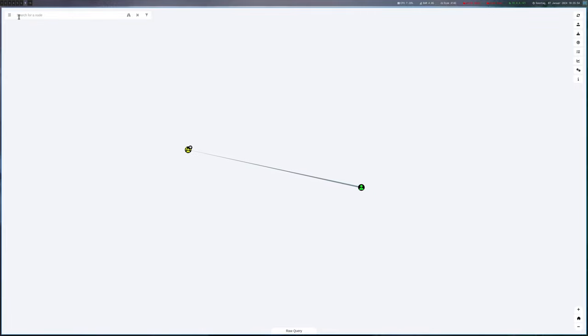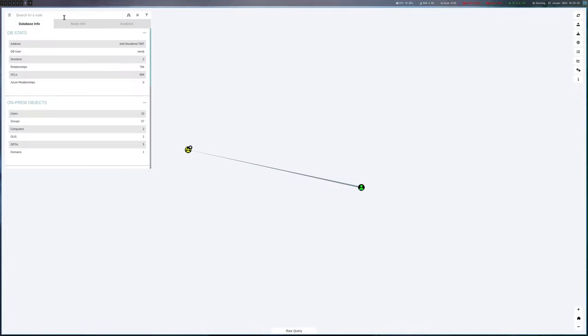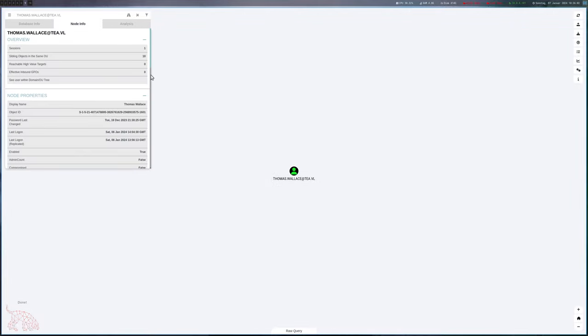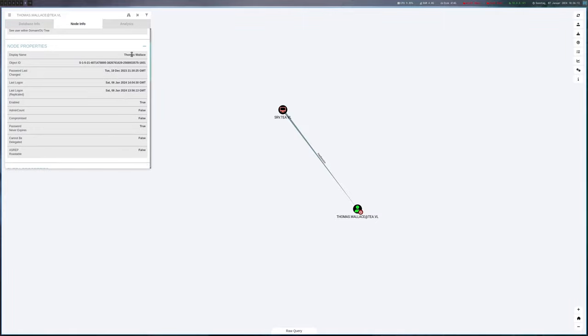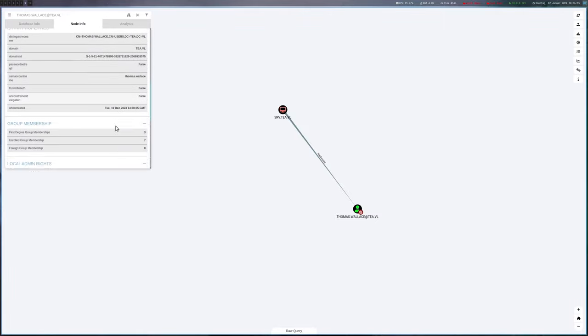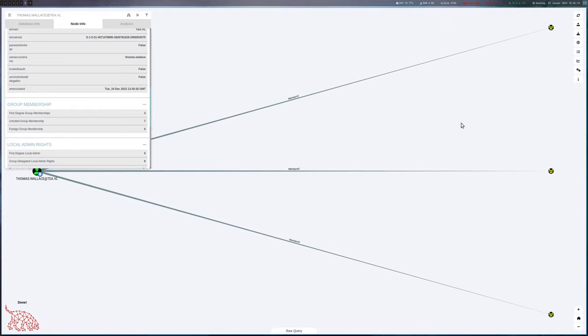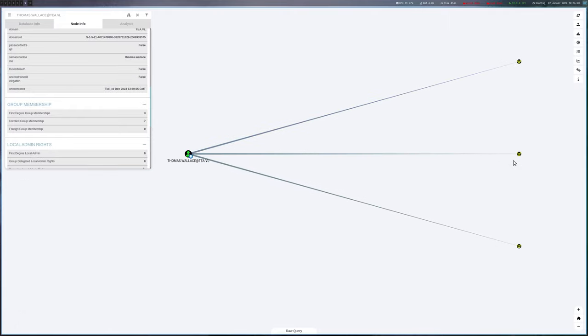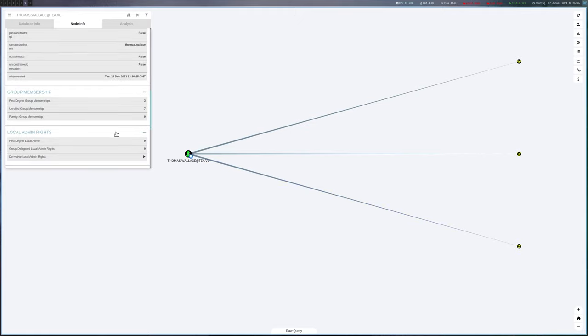So this is the Bloodhound view of the domain, and I think we called Wallace or something, Thomas? Yes. Just check the user here. We can see we have a session on the server. Okay, we already knew that. Nothing too interesting here, I think. Let's see, group membership. We are in domain users, developers, and server administration. We already saw that, but we still don't know what server administration does, right?